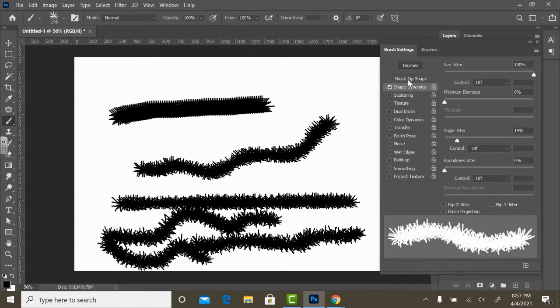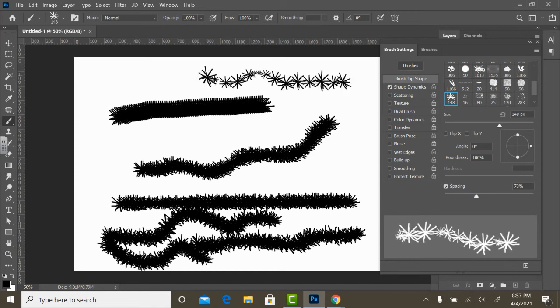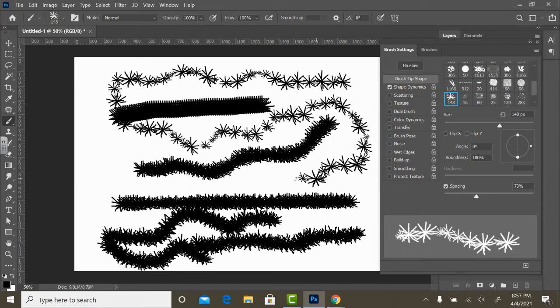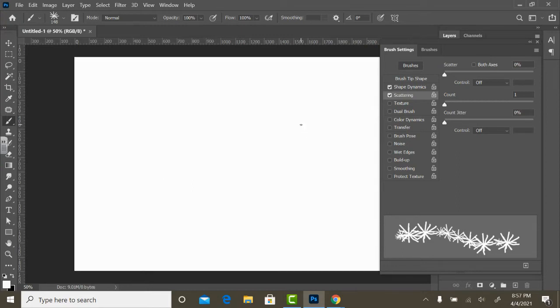If you combine this and go back to spacing, now you have this really interesting effect from Very Bad Brush. Now there's some actual other interesting things you can play with. Scattering. Let me clear off my screen here so we can keep practicing.